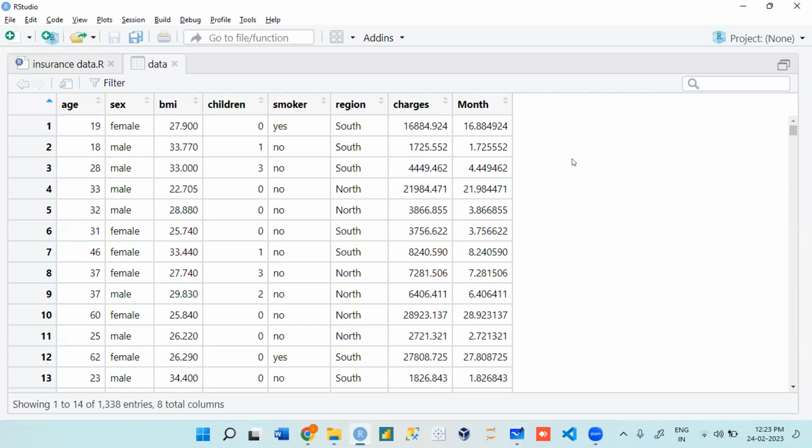Okay. This one. So we have the age of the person, gender of a person. BMI is important for health insurance. Number of children is important. बच्चे आते हैं तो पैसे बचेंगे तो प्रीमियम कहाँ से भरोगे?